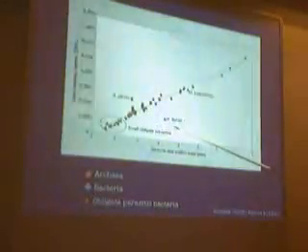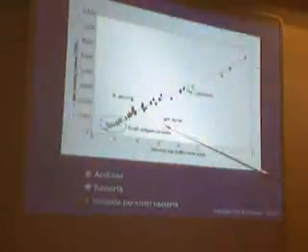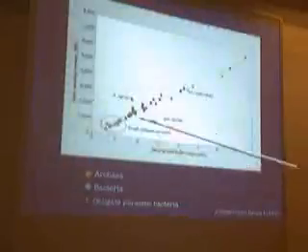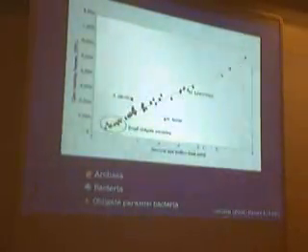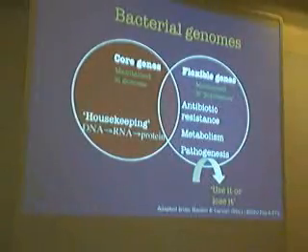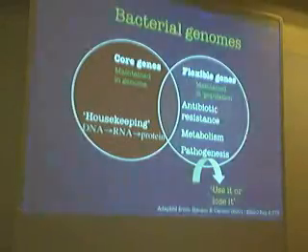So the only examples that are different to this are guys like this here, and this bacterium here we know has lost a large number of genes very, very recently in adapting to a lifestyle as a parasite. So there we can see that it's in the process of degrading large numbers of genes. But the others, they all pretty much, regardless of whether they're archaea or bacteria, fit along this line very surprisingly neatly. So an additional thing that's been established then about bacterial genomes, as well as being compact, they don't seem to waste space, they seem to turn over very rapidly.